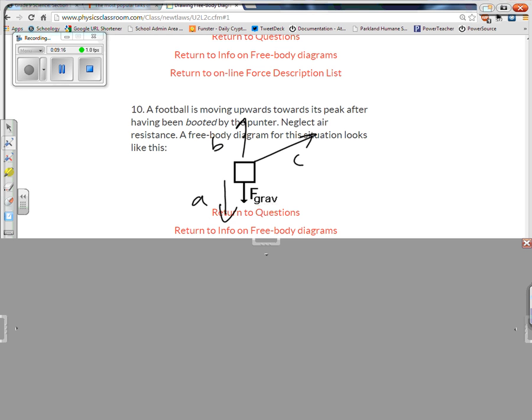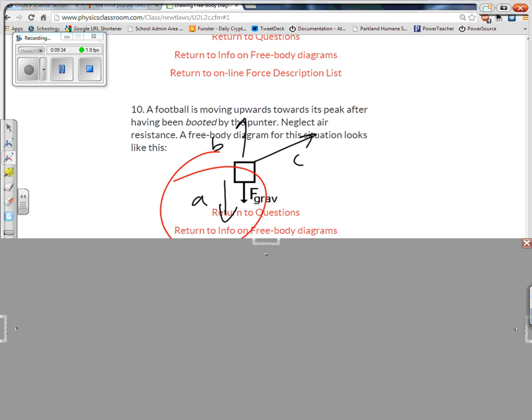Hands up for A. Hands up for B. Hands up for C. Hands up if you didn't put your hand up. I go B. Which one are you going for? Who said A? Good for you.